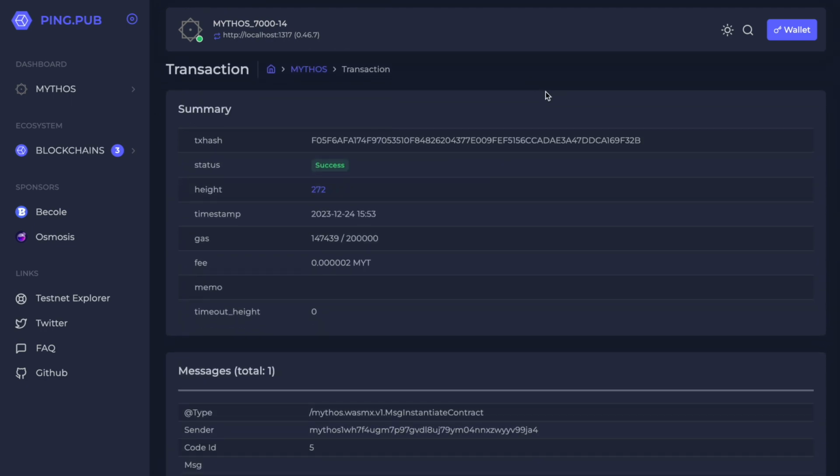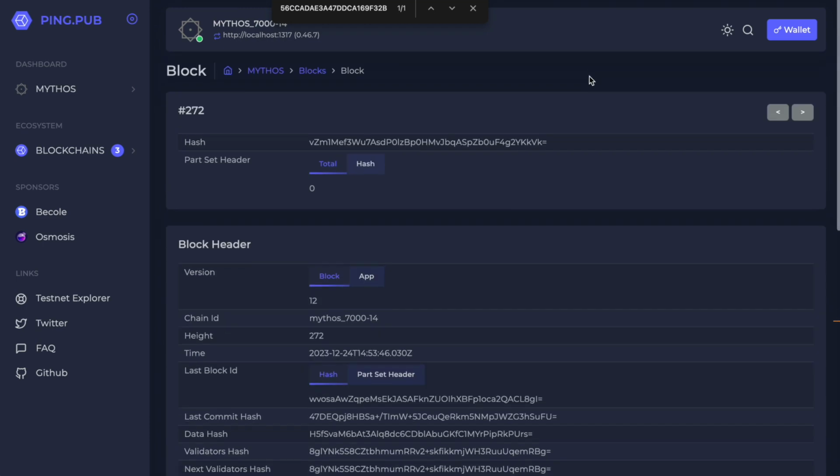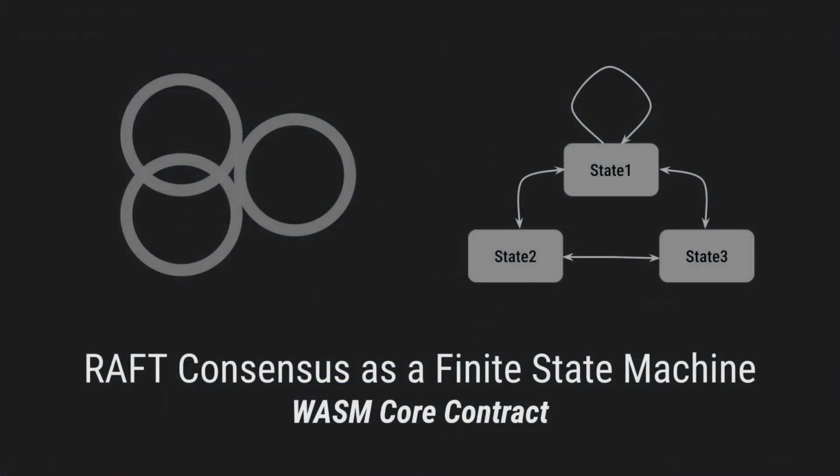All the blocks and transactions are actually read from the state of our consensus smart contract, from the RAFT smart contract. So we can actually have blockchain introspection that can be read from any contract. So the blockchain has been rewired to read this transaction and block data from our consensus contract. In the next videos, you may see improved versions of RAFT for blockchains, Tendermint BFT, and other blockchain consensus algorithms implemented in the same way.